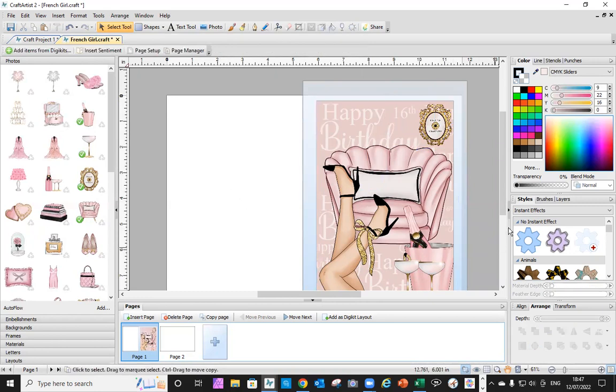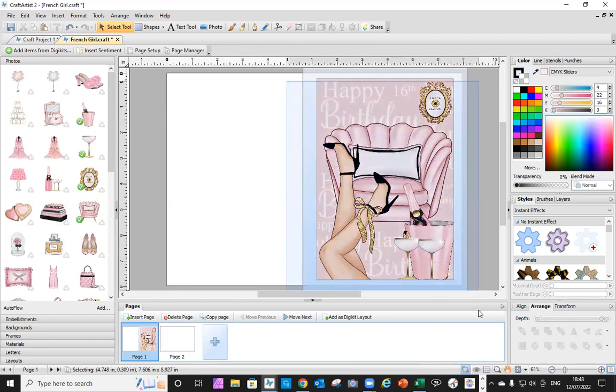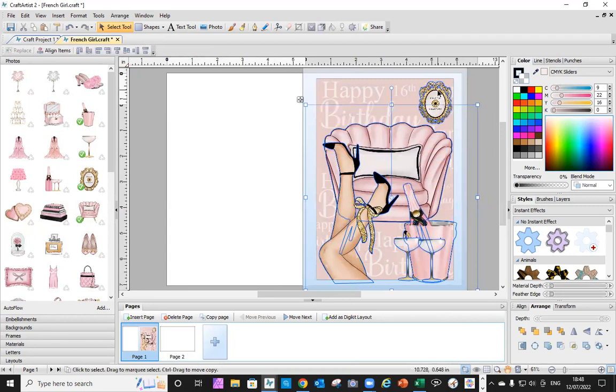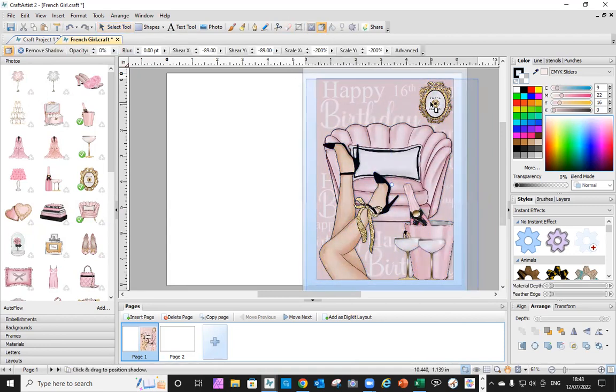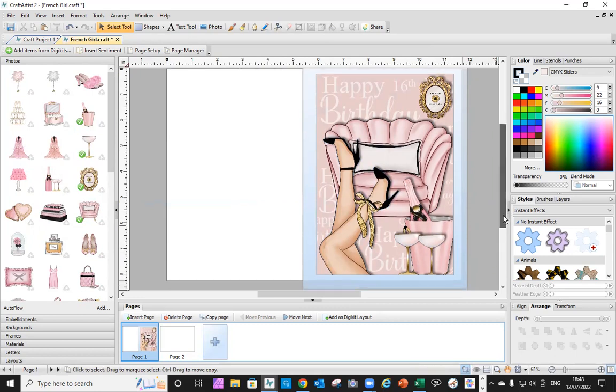And I like that. So if I'm going to do that one, all I need to do is highlight all the images, make sure I pick them all up, and put a little bit of a shadow on it. That shadow makes such a difference. Not too much, but it does make a difference. It looks like it's more 3D. I'm gonna leave it like that because sometimes more is less, they say, or less is more, they say.